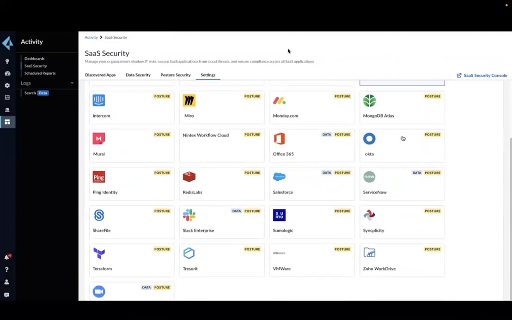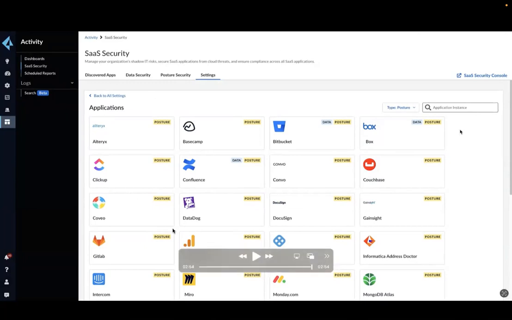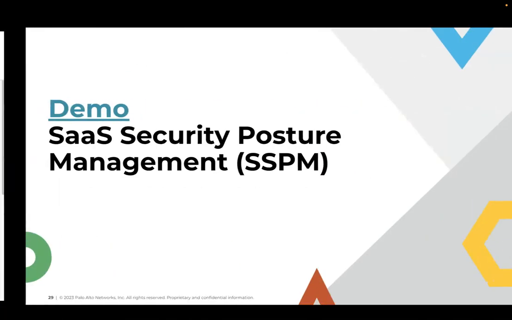Fast forward here, this is showing you all of the different SaaS security posture management applications, the 90 plus applications we support today. You can configure those, set those up easily in our settings section for the UI. Very similar to how you will be able to do that in our data security landscape, which we may or may not get to in our second demo, depending on how we evolve here. But that shows you the set of applications and the coverage that we have. So that in a nutshell, I know it's broad strokes, is our SaaS security posture management solution.